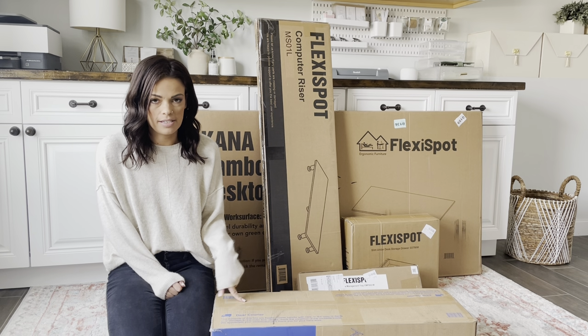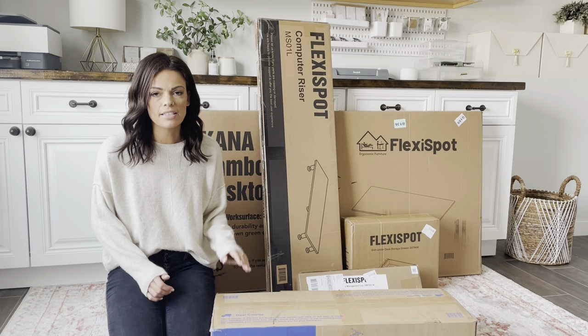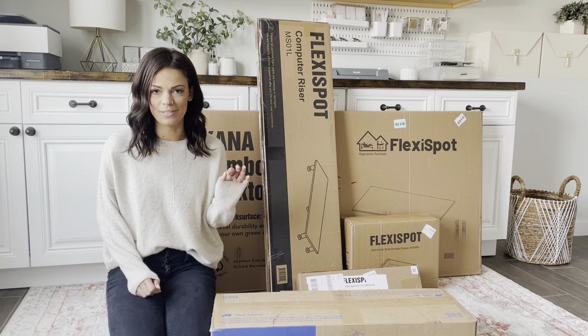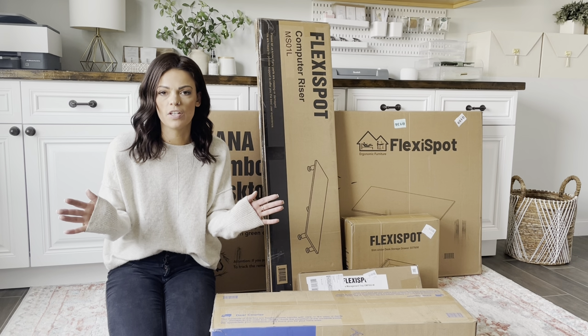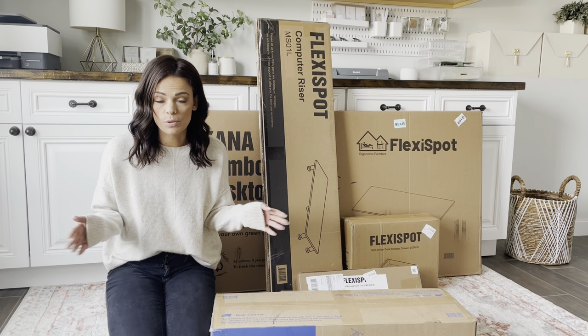So this is a standing desk. I'm gonna tell you more about it while I'm setting it up. It's a standing desk and it can move up and down. So I know I'm capable of doing this on my own. I just wish my husband was home. He's gone literally all day today. If all else fails, I'm just gonna watch a YouTube video on how to set this thing up, because that's what I always do. That's how I know I'm capable of doing just about anything.